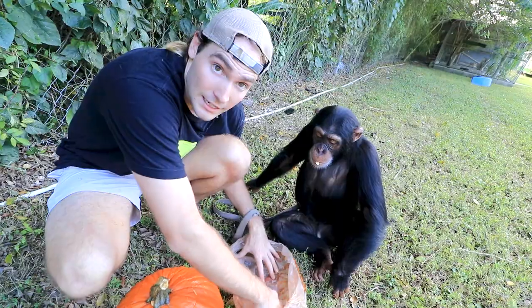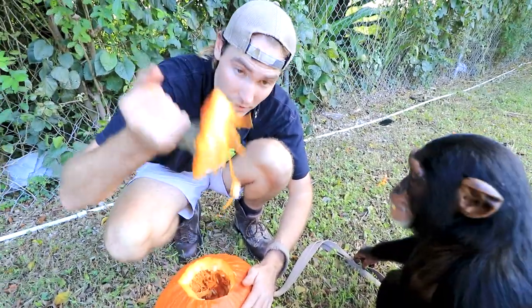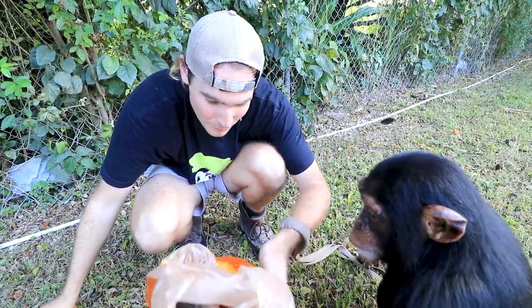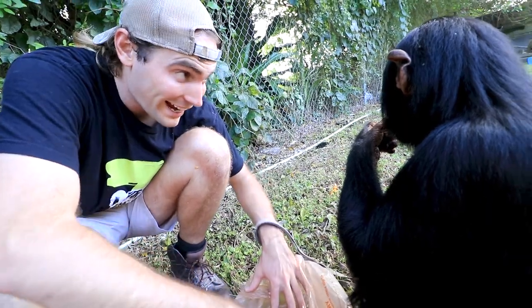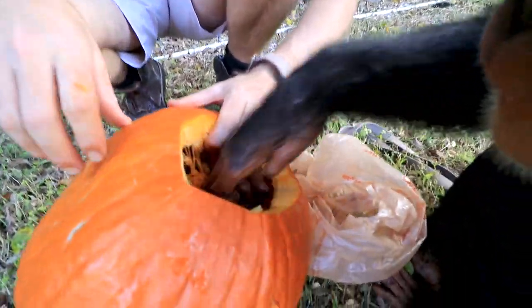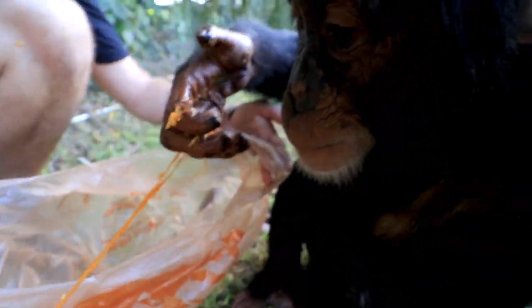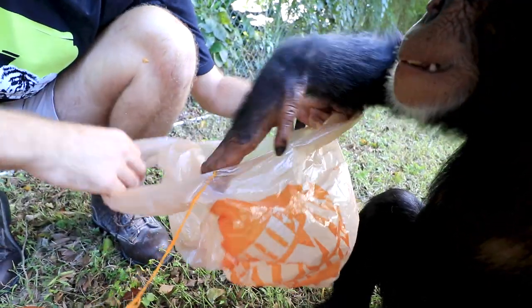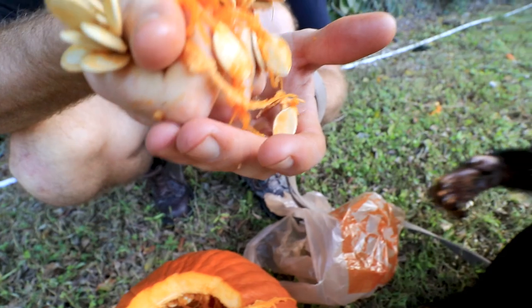Limbani, you want this? Now for our next step. Limbani, do you remember this step? What we gotta do is take all the, no, we don't put the bag in there. We've gotta fill the bag with this stuff. Limbani, get a handful of that stuff and put it in the bag. He goes, I'd rather put it in my mouth, but okay. All right, we got a little bit in the bag. Get more like this.